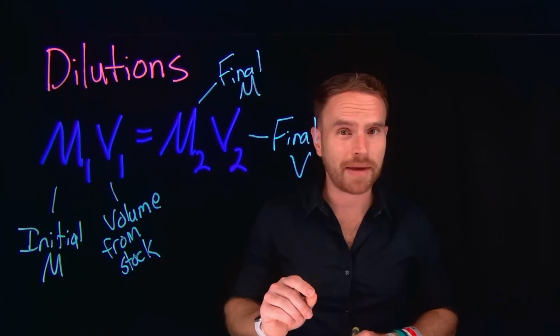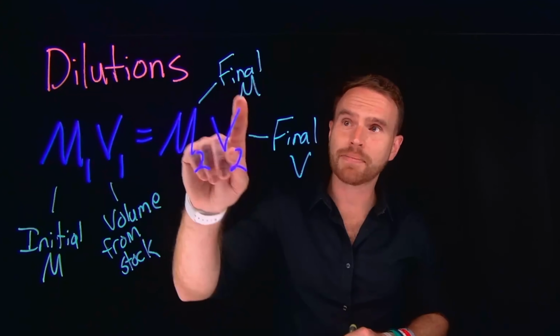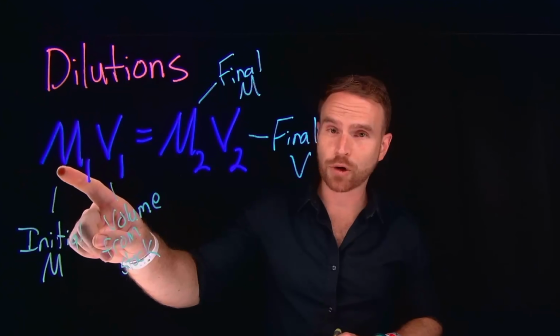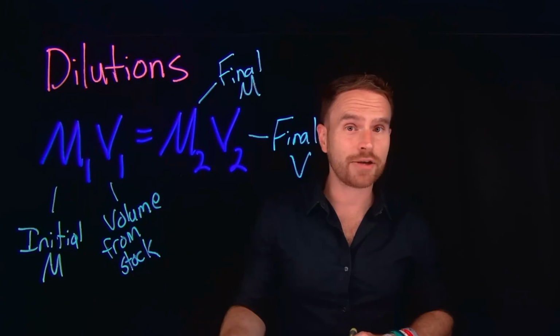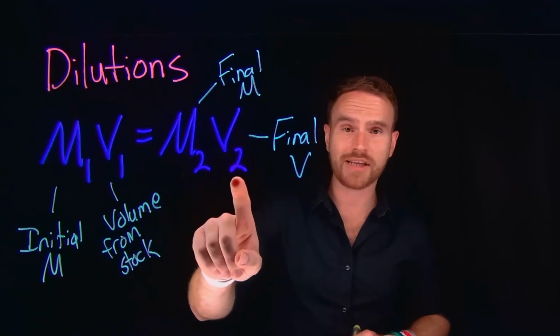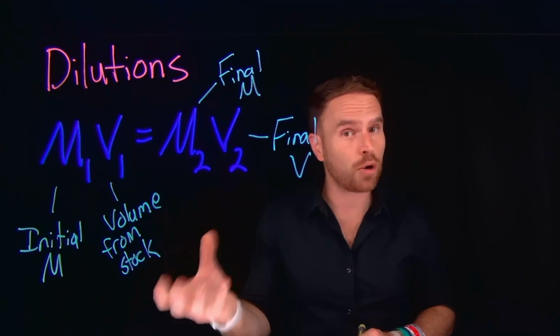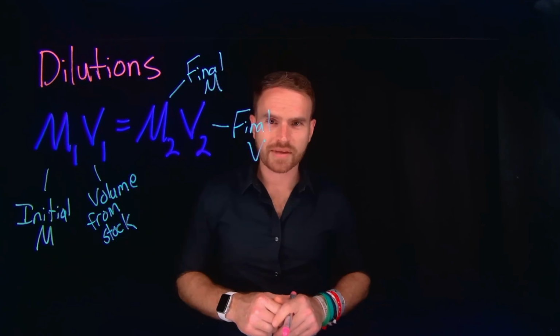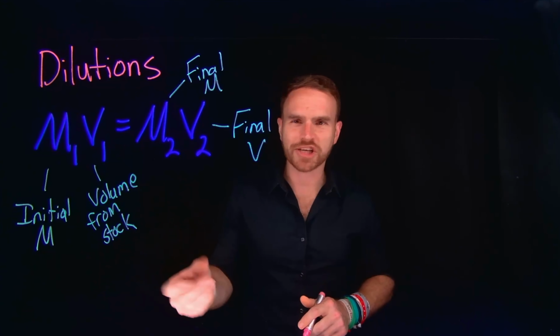But remember to keep in mind which one you're using and use it at the appropriate time. And also, you need to make sure that your units match, because you need molarity for the capital M, and you can use milliliters or liters in the volume, but you just need to make sure that V1 and V2 are in the same units, either both milliliters or both liters. So let's take a look at how to use this equation in an example.